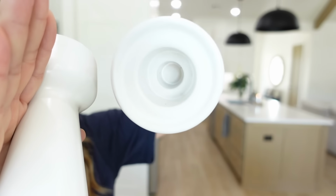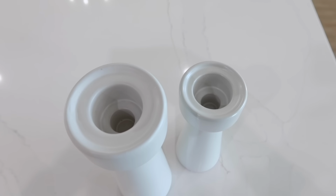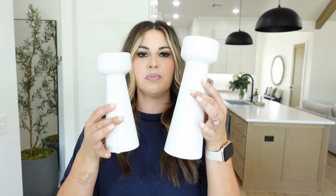But what's really cool about these candlesticks is it's made for 3 different size candles. Can you see that in there? Basically, you can do a skinny candle, you can do a little votive, or you can do a big one on top, so you can get the look that you want. I'm really excited to decorate with these, so I can show you the different candle sizes, but these alone are gorgeous and you don't have to use candles in them. Just this is pretty enough. And a lot of the times I use candlesticks like this and then I put pumpkins on them. So if you want a little bit more of a pumpkin flair, get some pumpkins, spray paint them, get them from Goodwill. You probably already have some in your attic, and just set them on top of it and it looks so high-end.